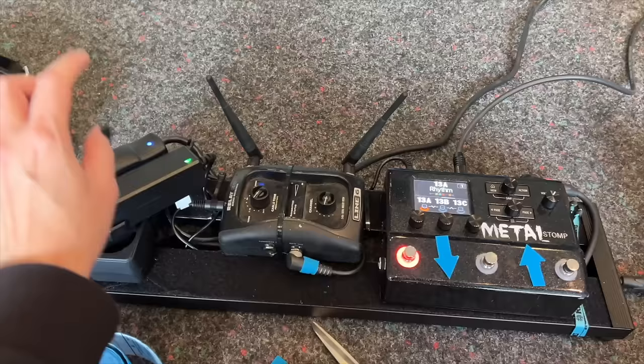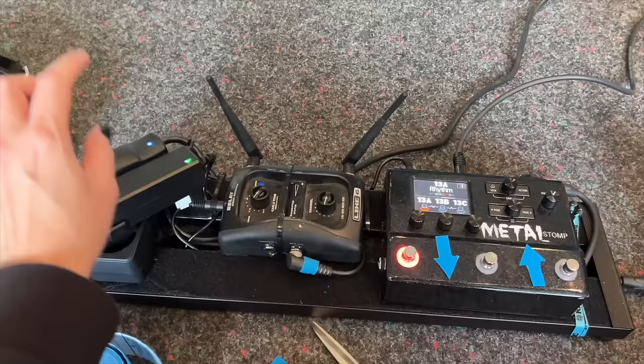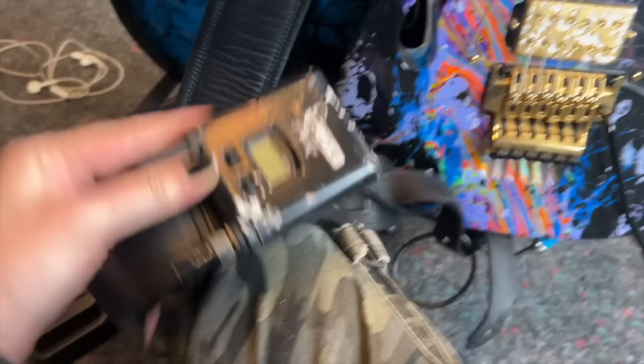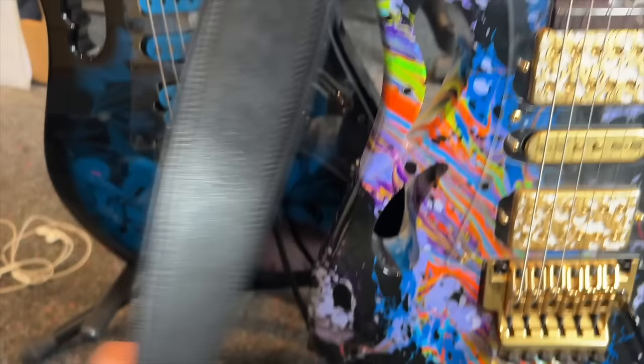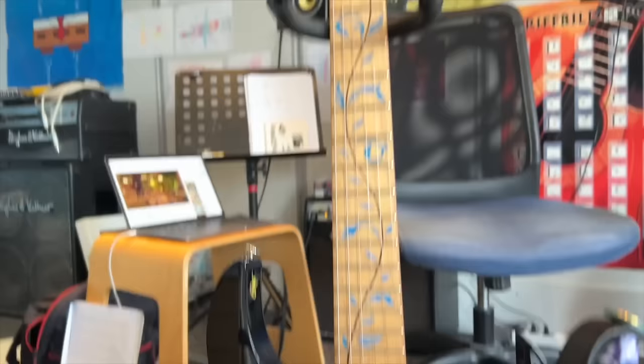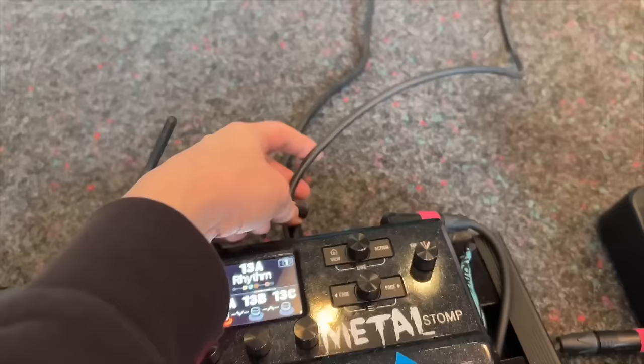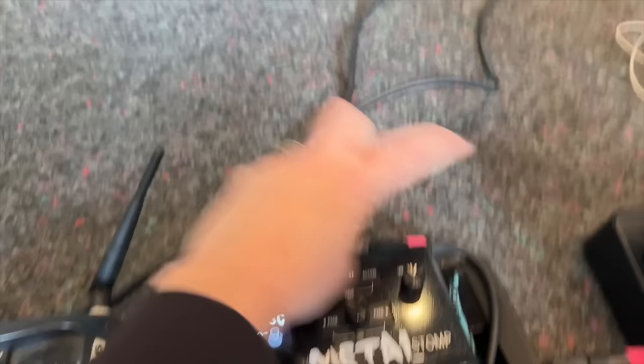It connects my HX Stomp and my Relay G50. I know it's old — I used it once when I had paint on me for a show, so ever since then it looks like shit but it works great. I love this little wireless system. This guitar is the one I'm gonna take with me. I'm gonna bring my Gén Majora guitar strap. There's also a Mission pedal which is mostly used as a volume pedal connected to my HX Stomp for practicing — it's a mono out to a amp over there.